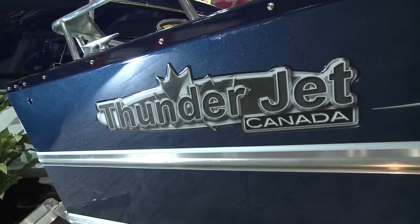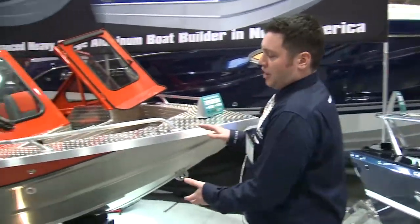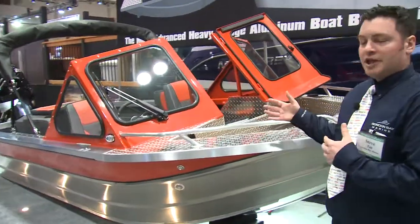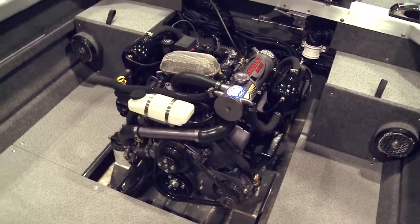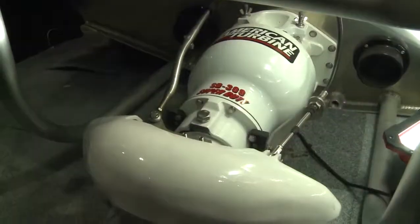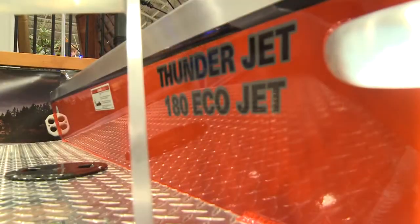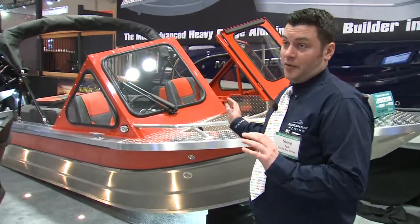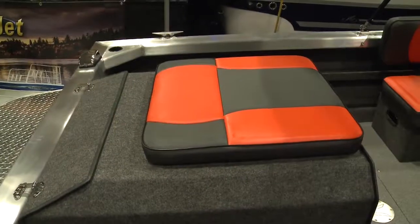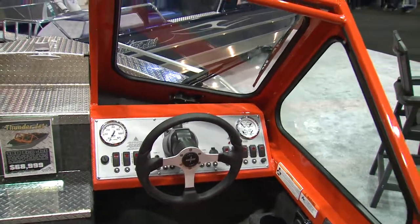As mentioned, the 22 Yukon is kind of in the mid-to-premium-level range for the Thunder Jet model of jet boats. This jet boat here is more towards the entry level of a Thunder Jet jet boat. It is very versatile — it's 18 feet long. We put a 4.3-liter Kodiak DI motor in it, and the propulsion system on this boat is an American Turbine. American Turbine is also a world-renowned jet provider, and they tend to go a little bit smaller and more economically to fit into this boat. In saying that this is an entry-level economic price point boat, you can also add things like armrests, heated seats, defrosters, and shock absorber seats. It's actually quite cool what they will do.